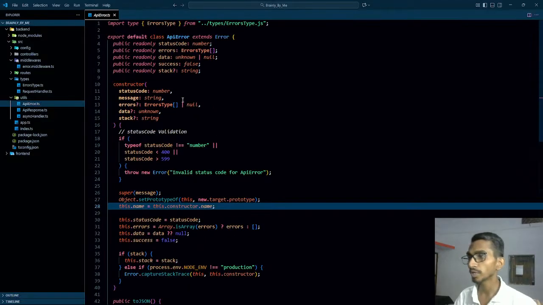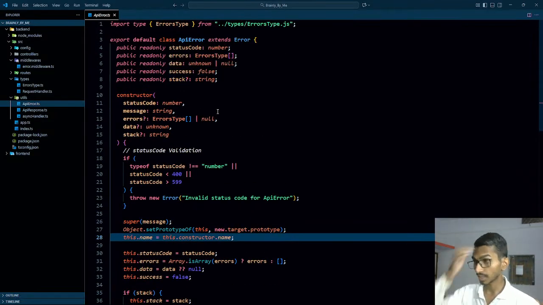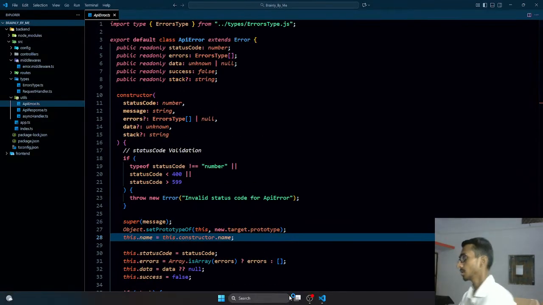So these many things we actually did the last time. Let's simply go ahead. The thing is that we are using TypeScript, which means we need to keep the types in mind. At the end of the day, maybe we'll be making the code better because we are using TypeScript, so we had better use it in the best way possible.